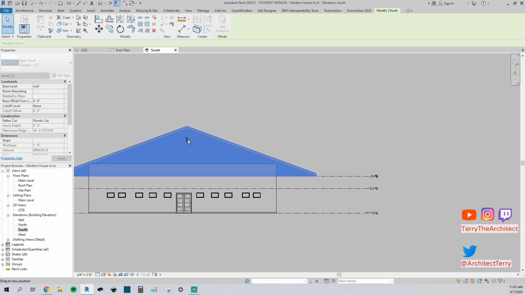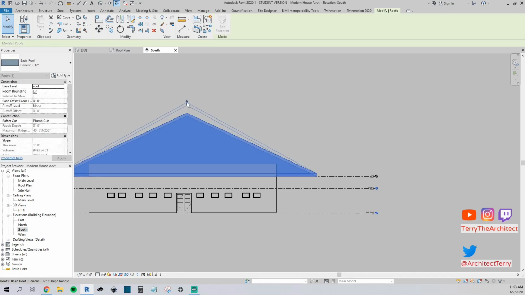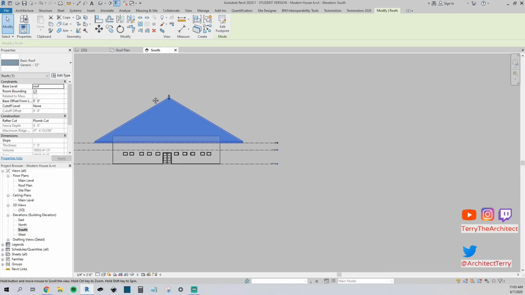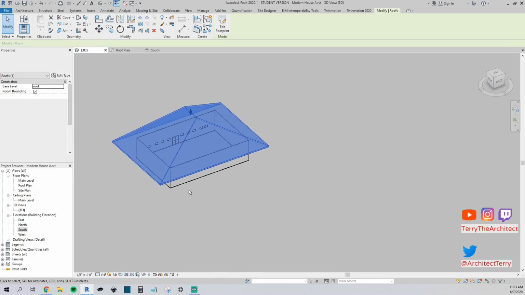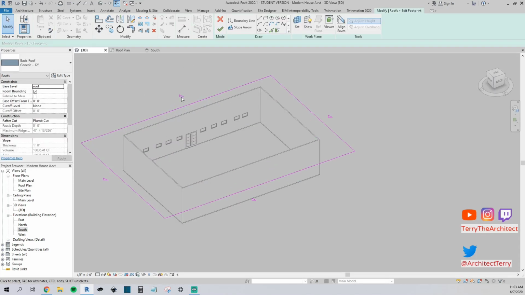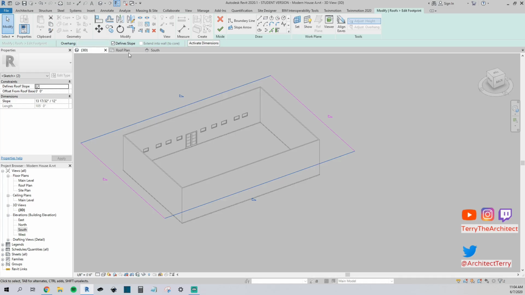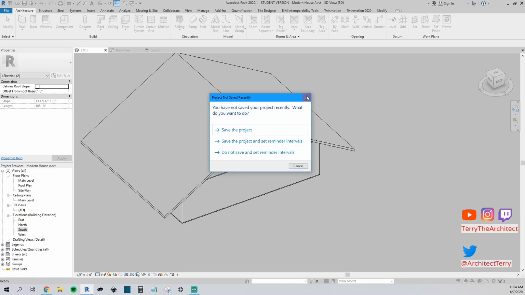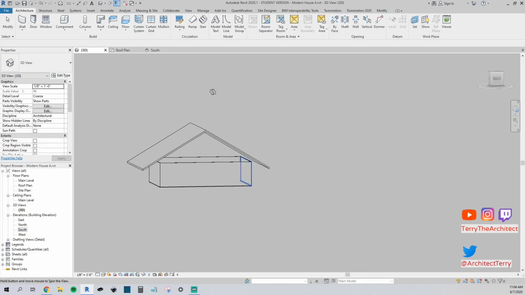So you just have a couple different options here. I wouldn't recommend using this to change your slopes. You'll get some really weird angles. If you come in and edit your roof, you'll see that they have little triangles here. That means that these lines define a slope. So if I want to create a gable roof, I'll select 2 lines here, and then at the top in this green bar, you'll see it says define slopes. You'll also have an option here in your properties. So if you just uncheck that and then click OK, you'll see now I have a gable roof.